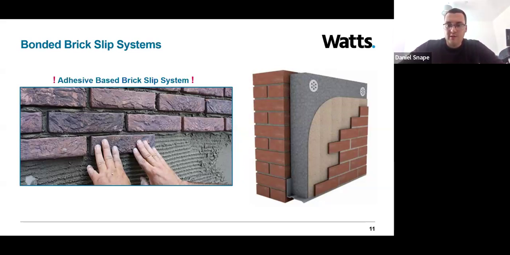One of the main reasons that this form of brick slip may be used is lower costs, where carrier rails and other materials are avoided. The image on the right probably shows an external wall insulation system. I'm sure some of you are probably thinking, well, why would you install brick slips over a wall that's brick already? Well, presumably this wall is a solid wall, doesn't have internal insulation, and therefore someone's applied an external wall insulation system and they've wanted to retain the masonry design by installing brick slips.